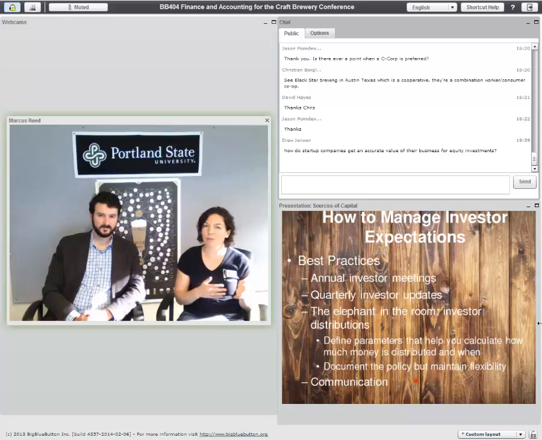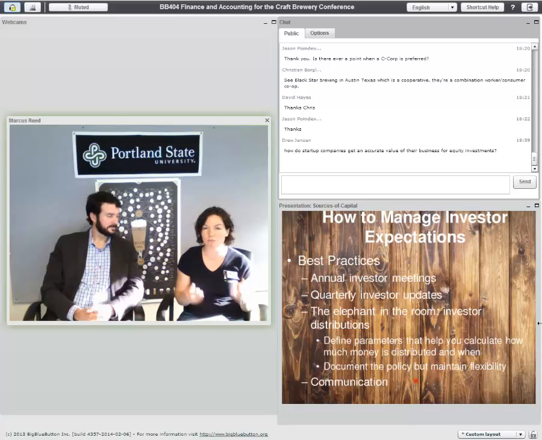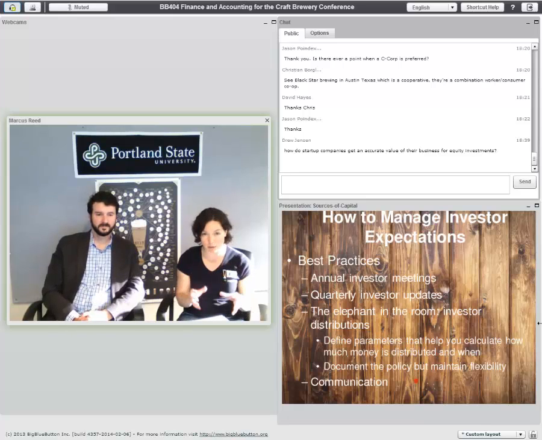Again, this is an area where there's no kind of bright line guidance. There's no right or wrong way. My rule of thumb is that you want to have parameters set in place that help you calculate how much money is available for payback. So typically, in a perfect world, I would say take your cash available at the end of the year, subtract your current liabilities, subtract a safety cushion, and I think of that as either being X number of months of operating expenses. I like 6, you could go as low as 3, or X dollars that you set aside. This number in my mind is my margin of safety.